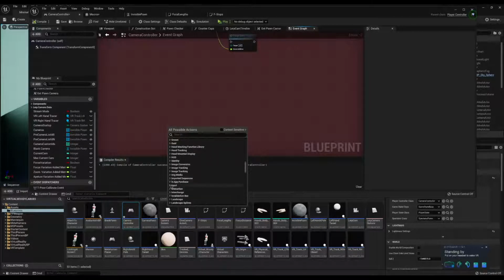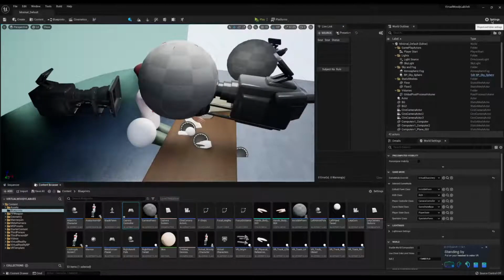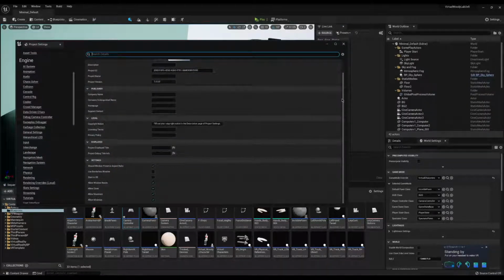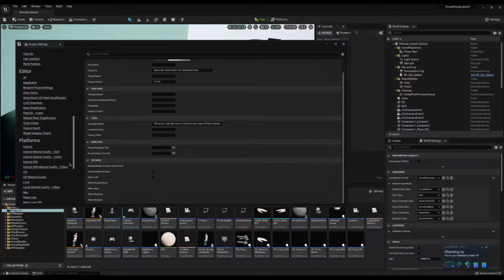Identity input. Action events. XR tracking. Steam events. Hand events. Yeah, I guess you can't get the index here. That would be really nice. It would save me some time. Project settings. Okay, we've wasted one of our 5 minutes. Got 4 minutes left.